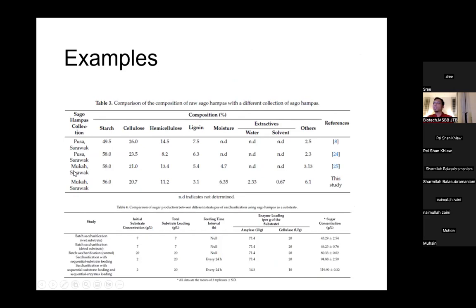We have starch, cellulose, until the final reference. This one is a different location. It's also possible. In this case, it's not that very strict, as long as when we read, we can actually compare. Because in this case, we are going to compare between this one, cellulose, this one, hemicellulose, this one. We are not comparing starch towards cellulose or towards hemicellulose.